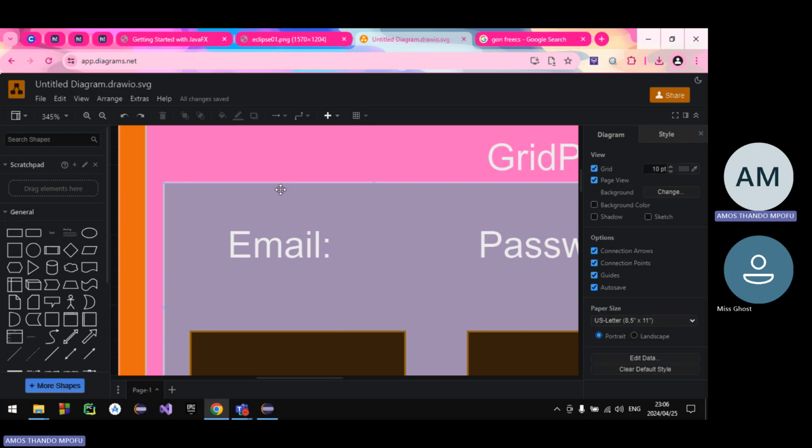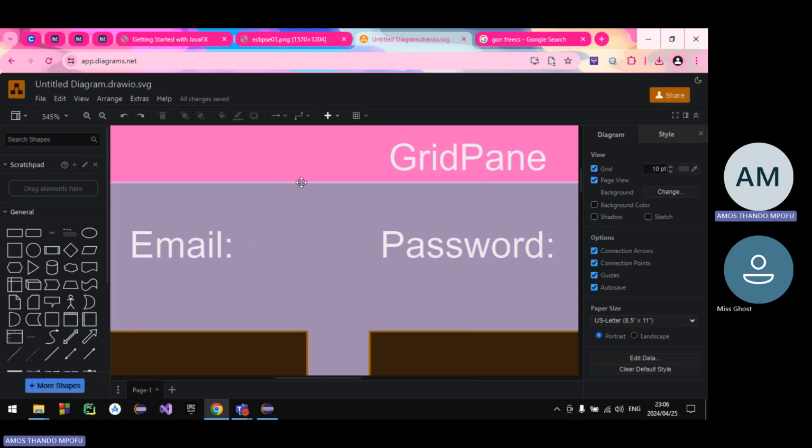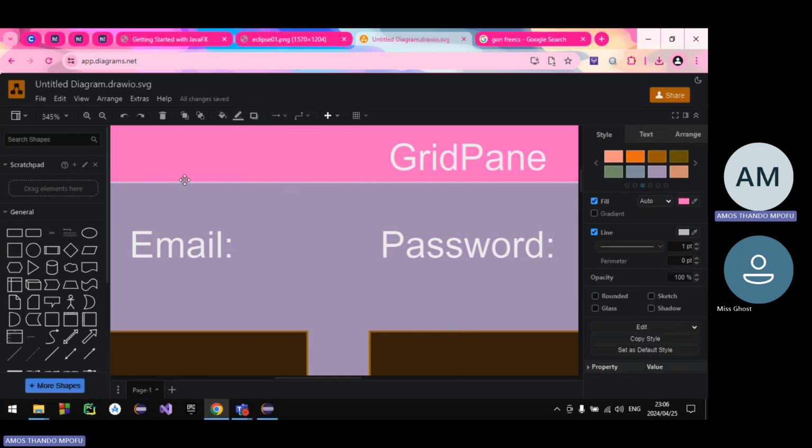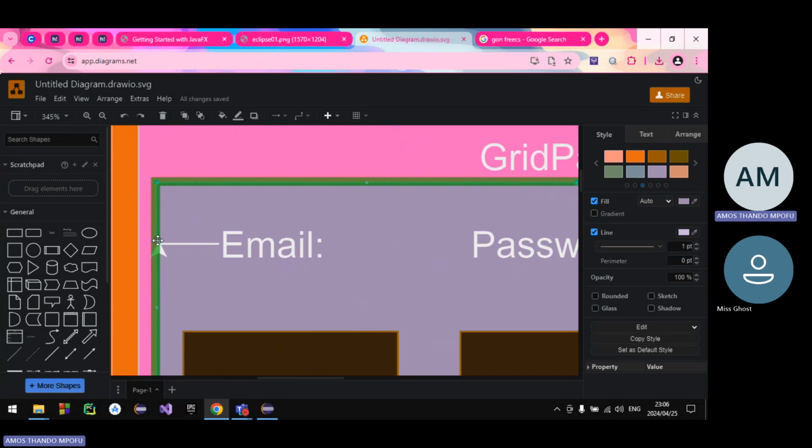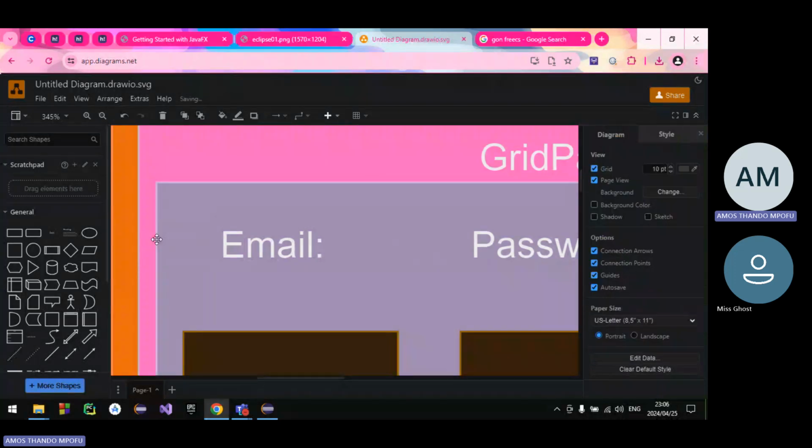It's from the pane itself, the grid pane, from its top line there, going downwards to any of these elements. That will be the gap. You see, yeah, it's from there up until here. That line will be a vertical gap. And then from here to this side here, this would be a horizontal gap, right? So I need to set those gaps.